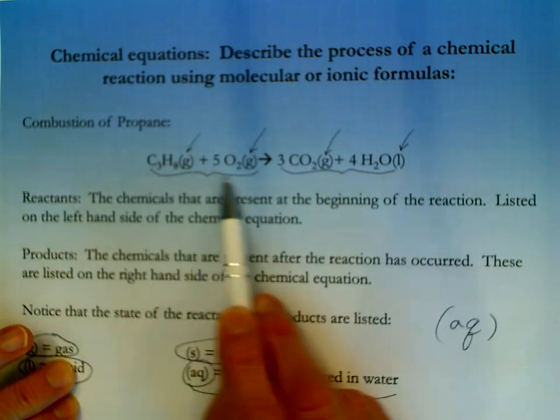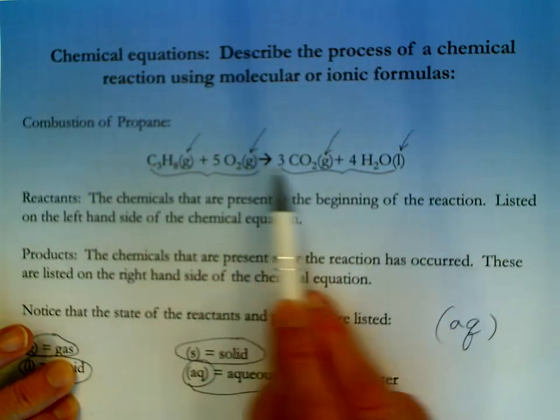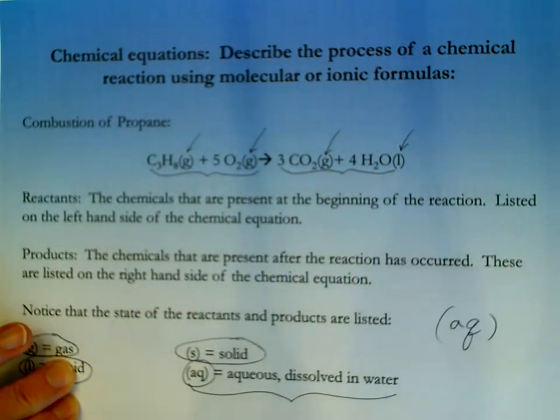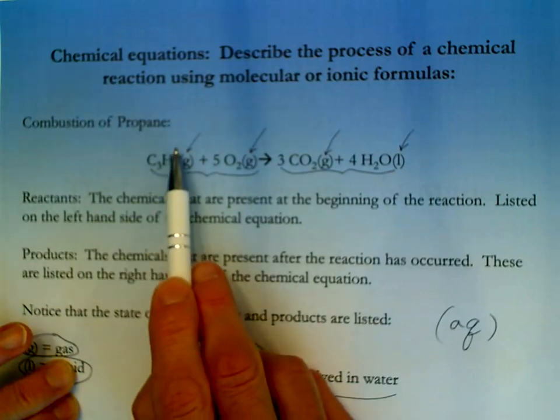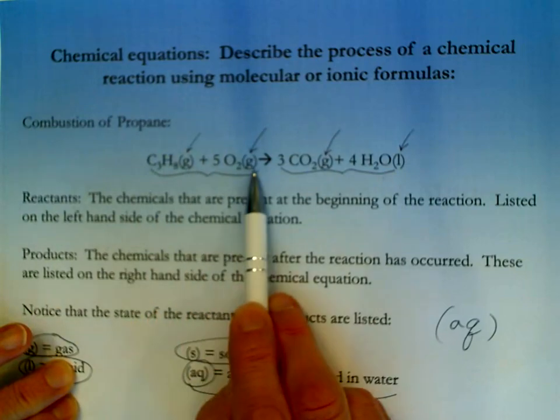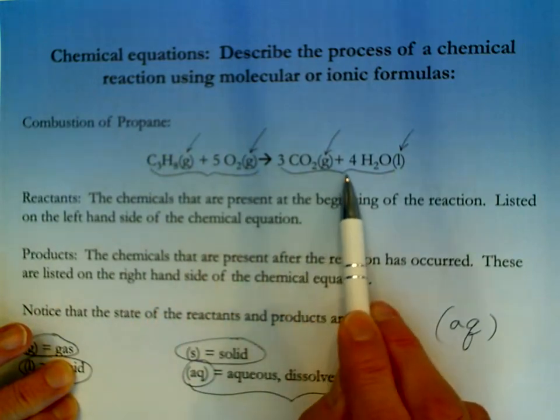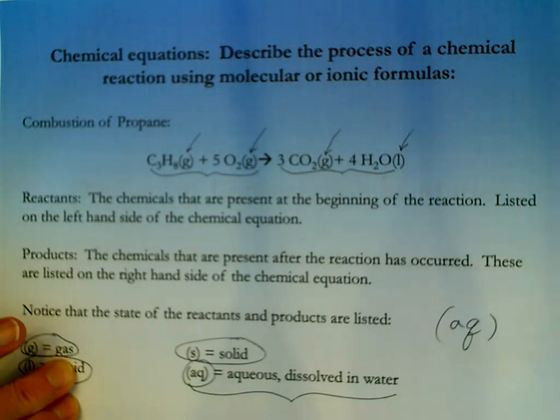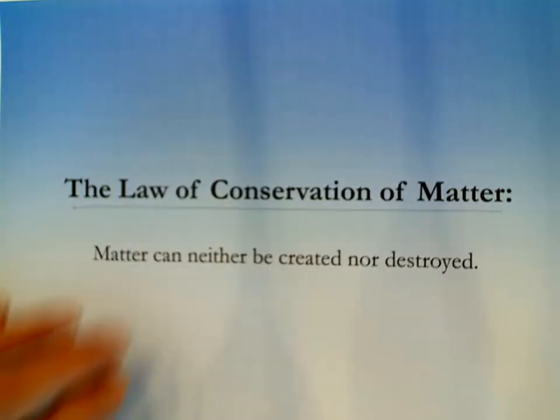And that's got to be true for every single atom in the chemical equation. The number of each specific type of atom has to be the same at the start of the reaction as well as after the reaction has been completed. Because of this, we're going to have to do what's called balancing chemical equations. If you've ever balanced chemical equations before, then you're basically making sure the law of conservation of matter is in effect.